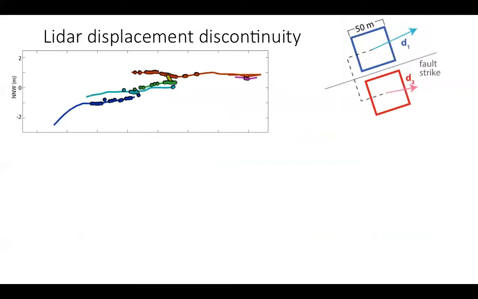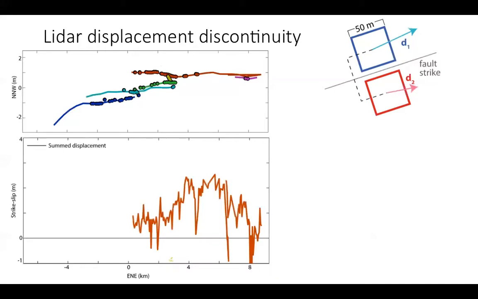So then I developed a calculation that I call the Lidar displacement discontinuity. The idea of this is twofold. First is to develop a comparison for comparing the Lidar data to the field measurements. And second, it's going to end up being a metric for slip at tens of meters of depth. The calculation is shown here. We calculate the ICP displacements in windows, in 2 windows that lie on opposite sides of the fault. Then to calculate right lateral displacement, I take the difference in displacement across the fault and project that along the fault trace.